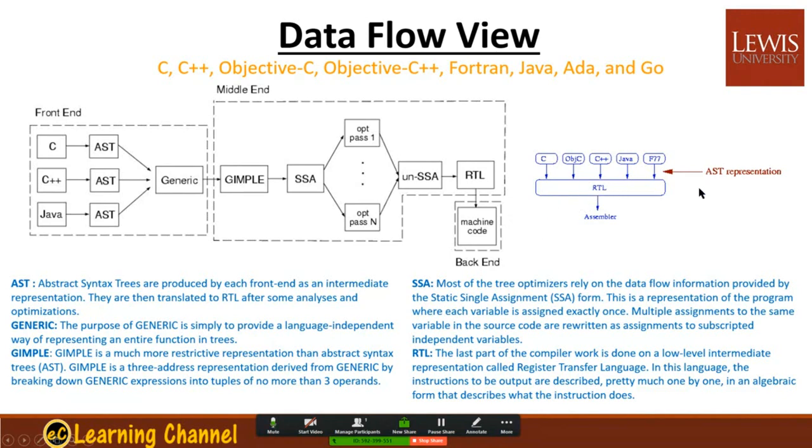At this stage, you see Objective-C, C++, Java, Fortran 77, all with AST representation. At the RTL stage, everybody is at the register transfer level. Then we can compile and link together to the assembly code, so all these languages can actually be shared and call each other. So here are those languages supported.